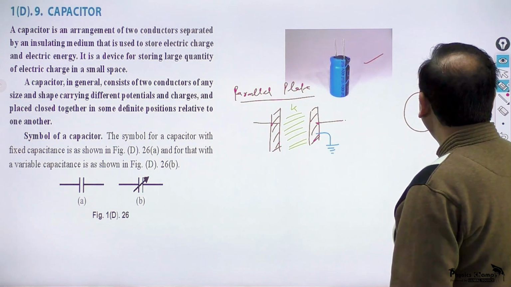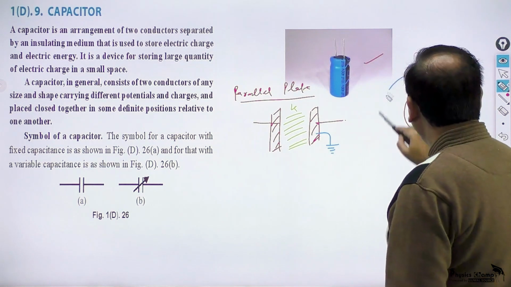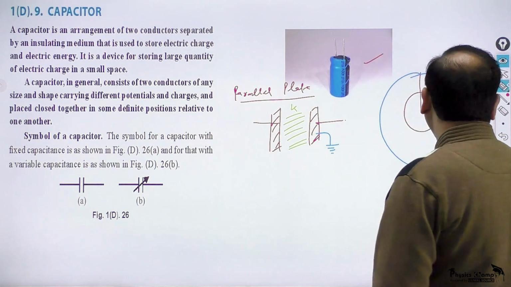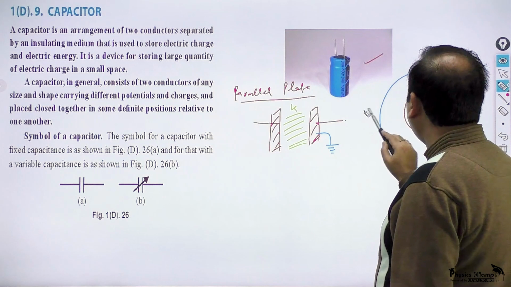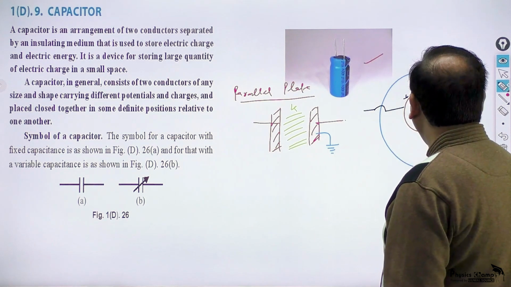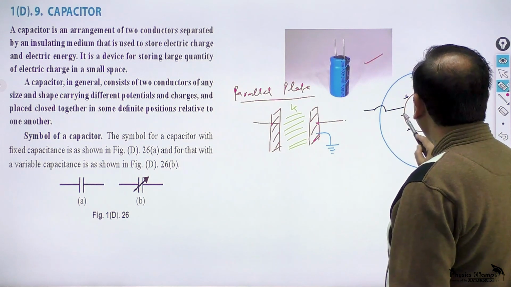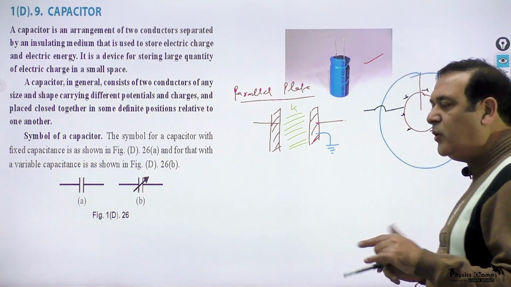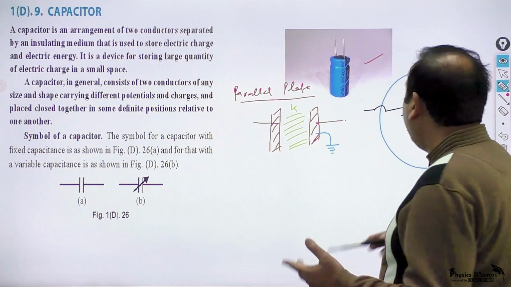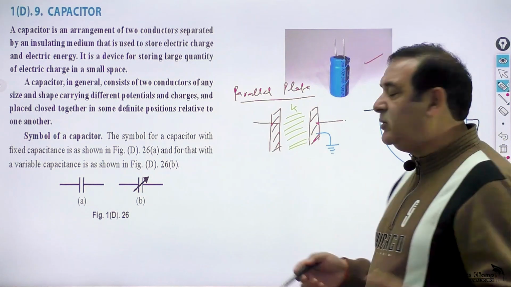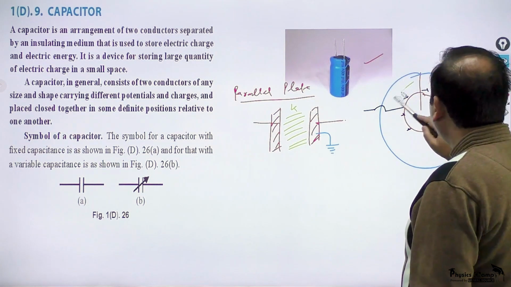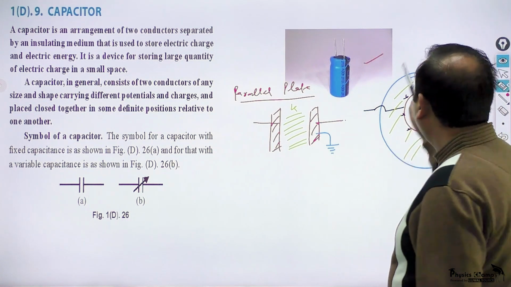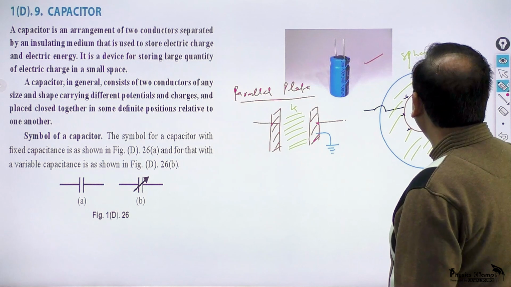So, think of that you have two concentric shells of radius R1 and R2 and the charge is supplied to the inner shell and the outer shell is earthened. So, here again you have got two conductors and they are now in the form of shells and the space between them is again filled with a dielectric of constant K. It is a spherical conductor, spherical capacitor.